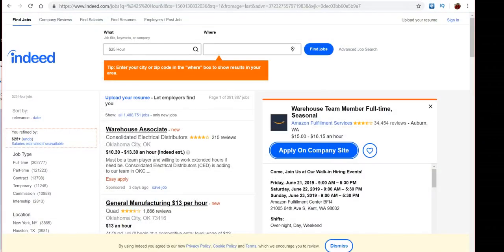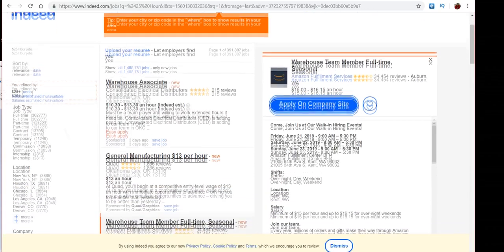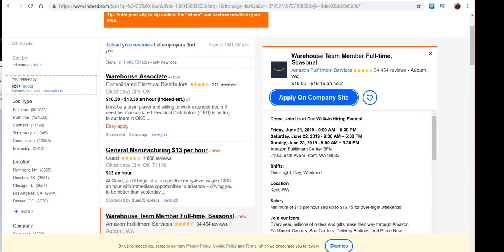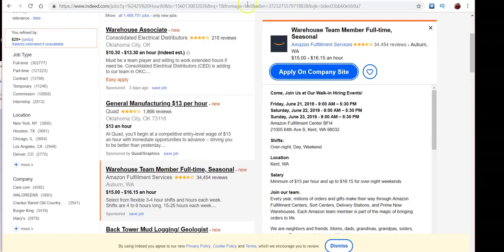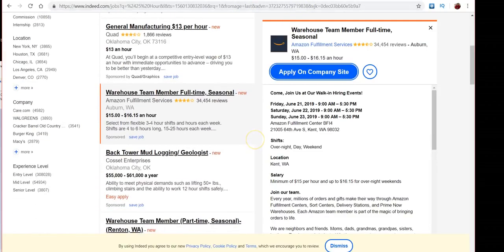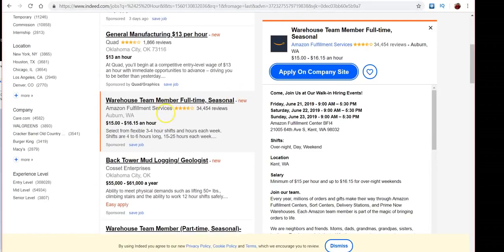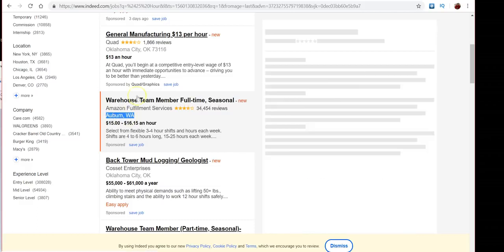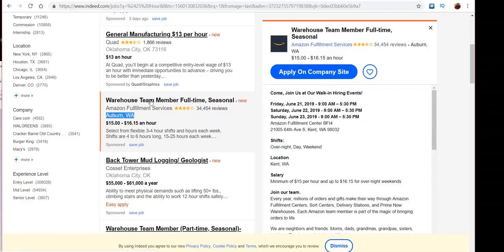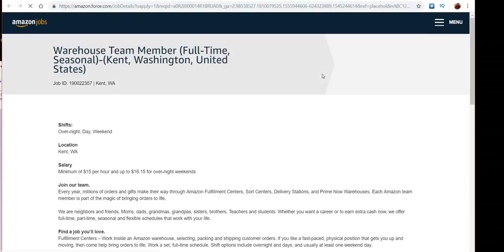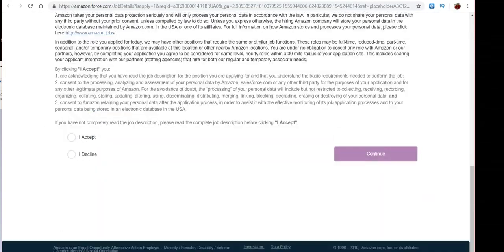So if you go to Indeed, you could just type in $25 an hour or whatever it is that you want the pay to be. And you can use actual jobs in your city or your state that people are hiring for, right? So basically, my idea behind this was, let me just grab a certain job. For instance, I've already made one, but I'll just give you guys an example. This is not where I'm at, but for instance, you'll click on this, and you'll click apply. And then they give you this description.